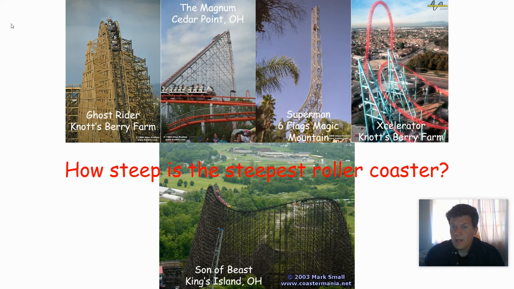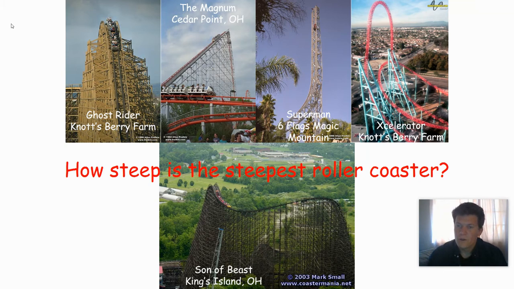Maybe that's Superman from Six Flags, maybe Accelerator from Knott's. I don't know if anyone's been to Ohio, but there's 2 of the biggest ones from Ohio, Magnum, Cedar Point, Son of Beast, Kings Island. There's Ghost Rider from Knott's Berry Farm. I don't like Ghost Rider. I'm not a huge fan of Ghost Rider. It's very painful to me.